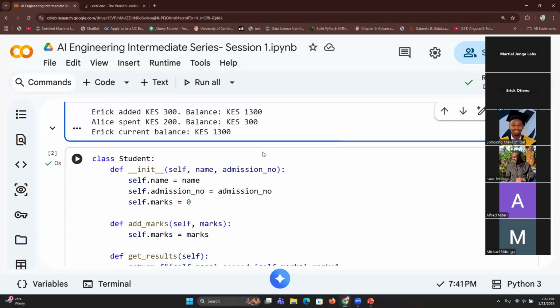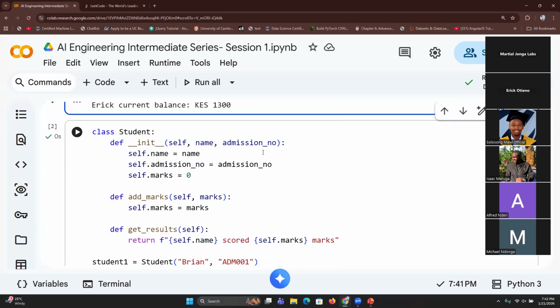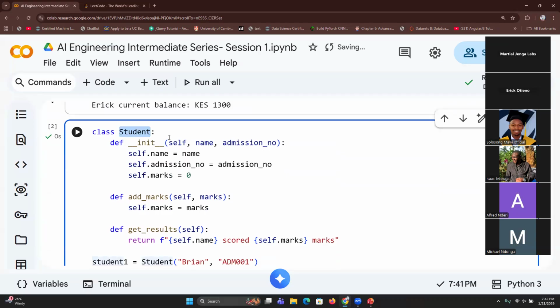Someone else may have another complex application, like building a student information system. If you're building a student information system, we can think of students as objects, such that for every student there should be attributes like the student name and the student admission number.